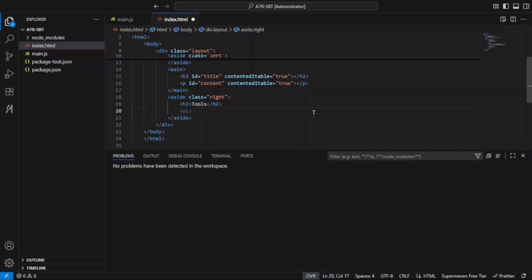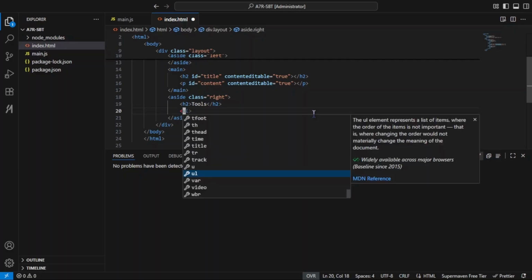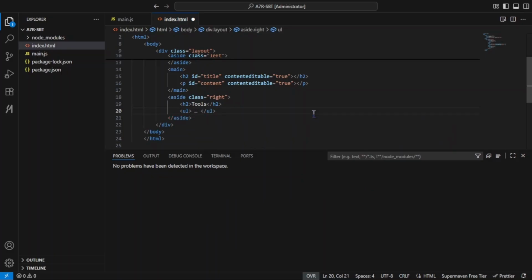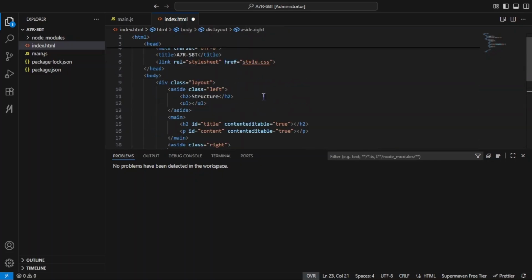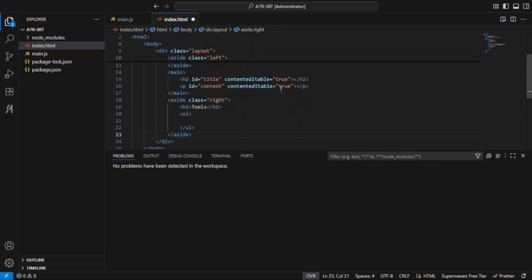That's basically this right sidebar right here. Of course it's also going to have an unordered list like that. We're going to leave it empty as well, just to fill it later with JavaScript, you know.